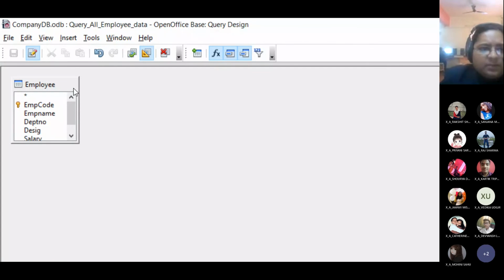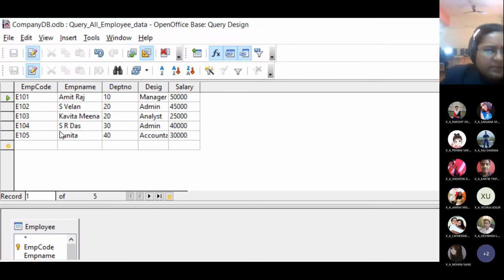Now what will be the result of the query? For the result of the query, you need to run the query. For running the query, on the standard toolbar here, you can see the Run Query button. Take a very good look at this button. This is a small button with a tick mark on it. You can also see in the tooltip the shortcut key, that is F5. So you can press F5 from your keyboard, or you can click on this button in order to run the query. So now when I click on this button, you can see the result of the query here.